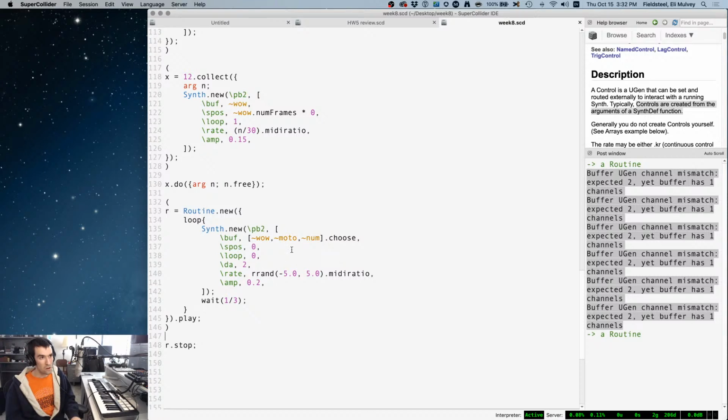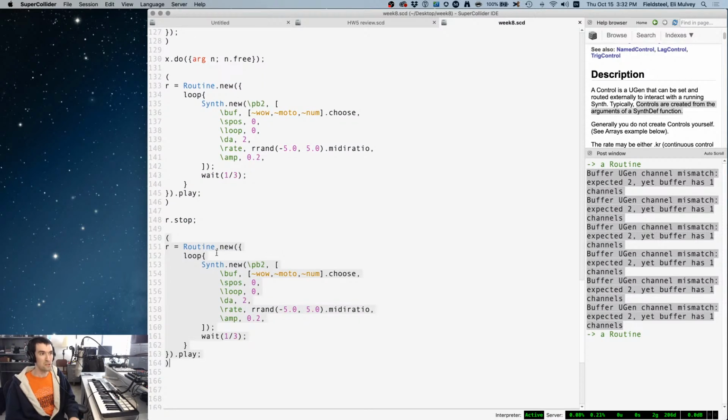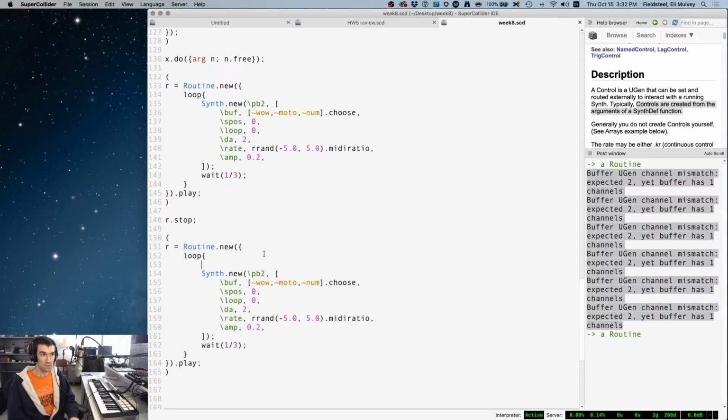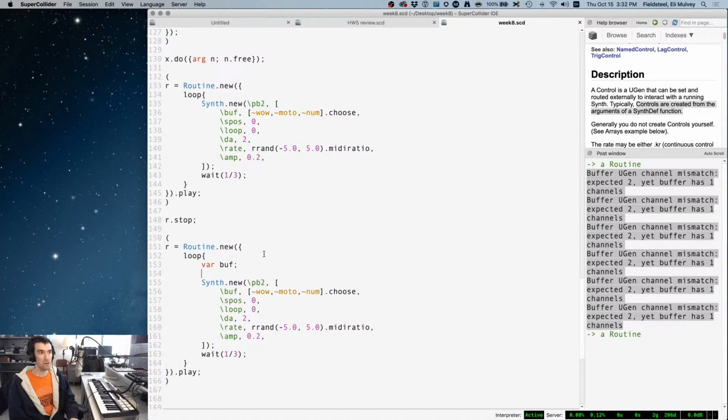So here, if we want to modify this so that it picks all of the sound files, it might make sense to do a little conditional logic. So we actually make a variable here, call it buff. It doesn't matter that it has the same name as this. It's just a local variable. And we're going to say this is buff and put that up here.